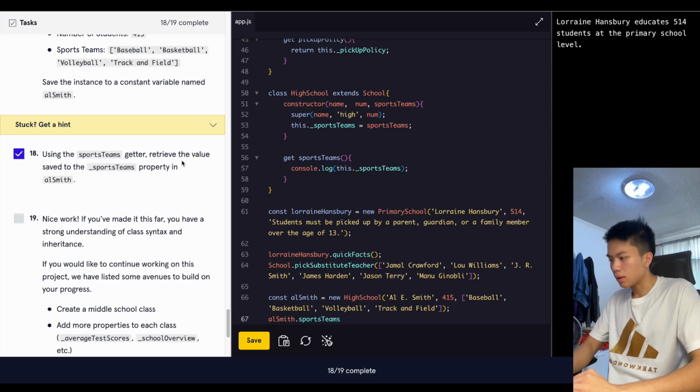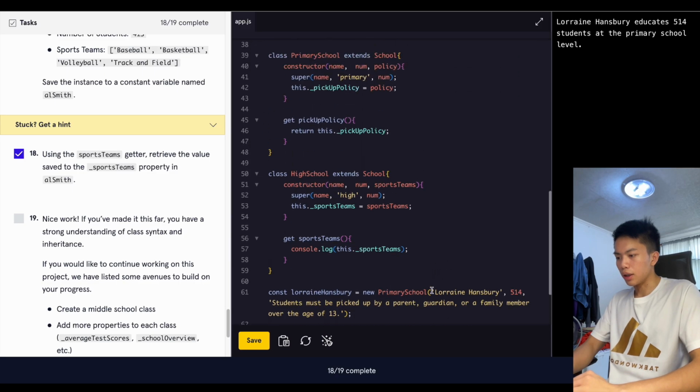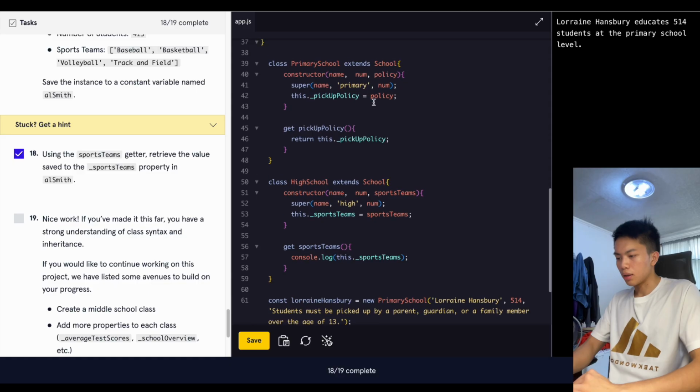Retrieve the value saved to the property. So by calling this getter method, we're going to retrieve the sports team.